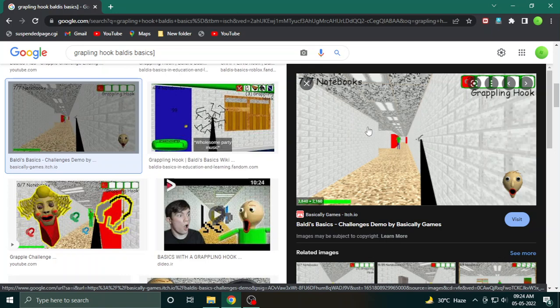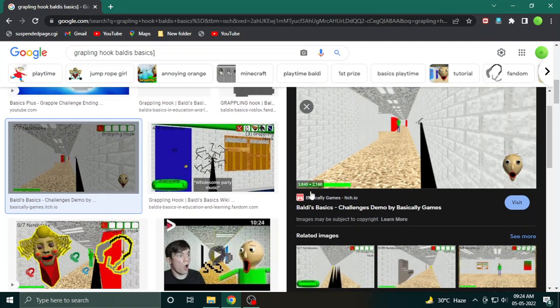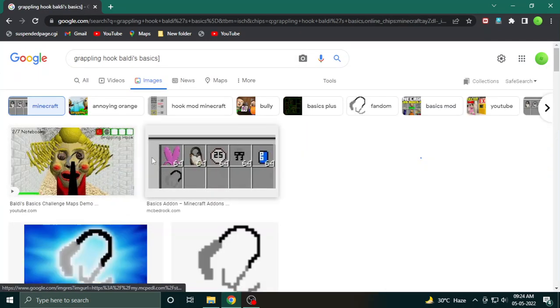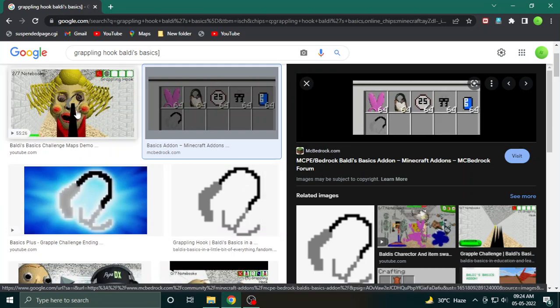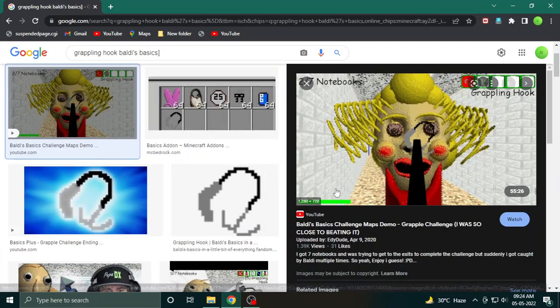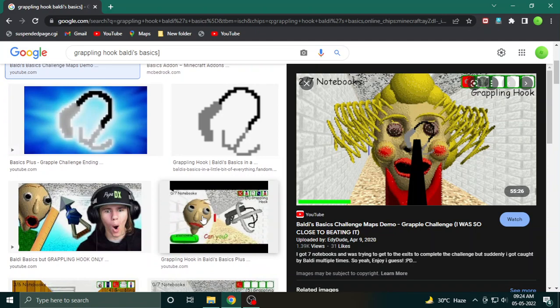By the way, there is actually one seed that has been discovered that has a grappling hook inside of a faculty room, but instead of it being on a table, it actually floats. Yeah, it's just floating in the middle of the faculty room. What is this? Okay, no, no. So it is just floating in the middle of a faculty room.